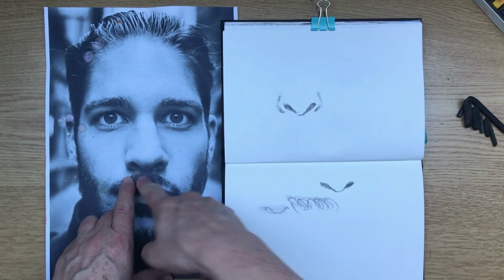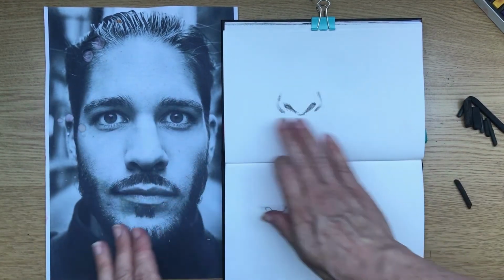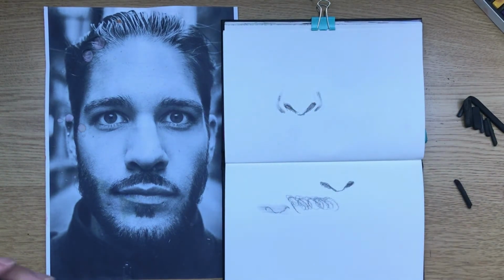Now you might want to bring a bit more shadow under the nose here, but what I like to do at this point is just to seal that so that I can add tone across the top without messing up those features that I'm quite happy with. So I'm just going to give that a little spray and give it a moment.